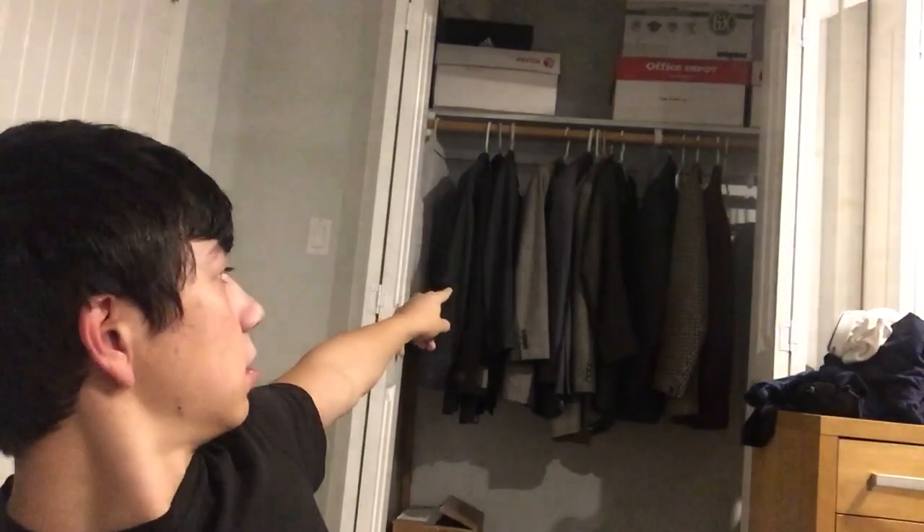You can see my suits in the back there, or sport coats. I have one suit there — that's an Indochino suit. This is a high ASP haul. I recently came across a buttload of 5.11 Tactical uniform shirts at Salvation Army — a full rack, half off, plus a student discount. I got them each for $2.06. I picked up all the sizes that were 2XL and up: 2XL, 3XL, and 5XL. A lot of them were new with tags. So I'm not really starved for inventory right now.